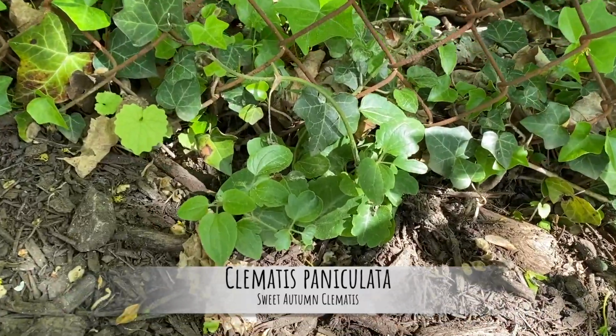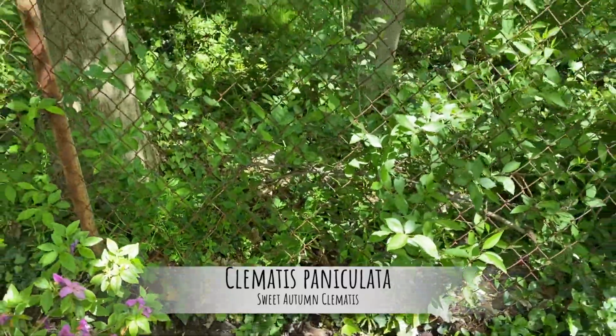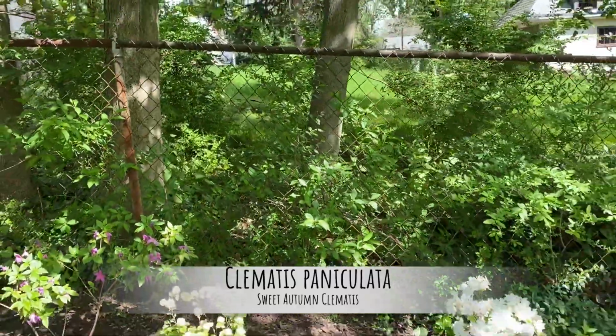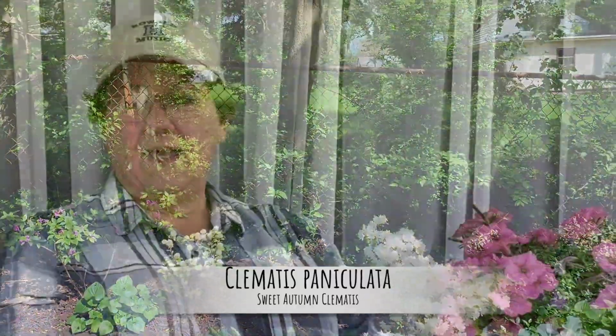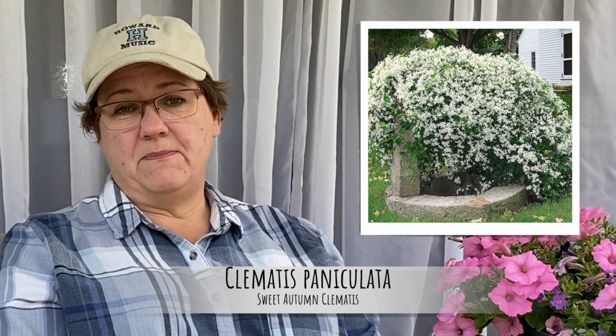My plan for this sweet autumn clematis is to dig out the 2 from the front and put them into the back and have 3 different clumps of it on the chain link fence so that it will grow up and help hide the fence and add some beautiful white flowers in autumn. And they're beautiful, sweetly scented as well. So that'll be a nice way to take advantage of that invasive plant that comes around whether I like it or not.